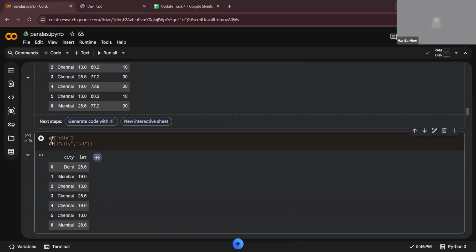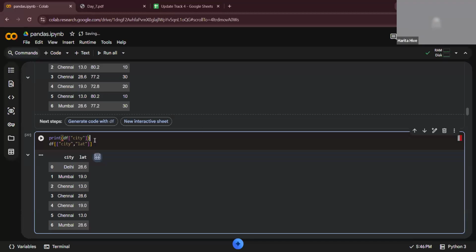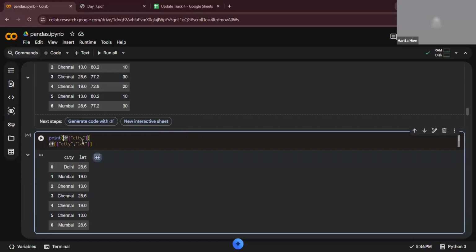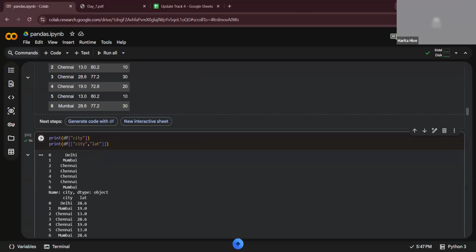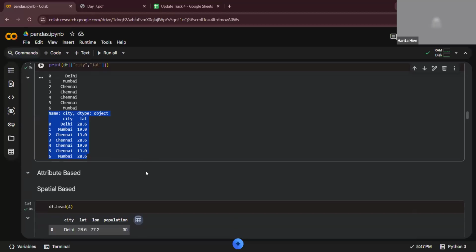I don't know if the format is right. Just one thing we are missing here, that is the print. Because if I am just writing my syntaxes without a print statement, it will simply override the values to the last statement that you're writing. But if I use print, the main benefit is it will retain the output from both of them. So I'm getting the output from the first, and then from my second syntax. That was the only difference.